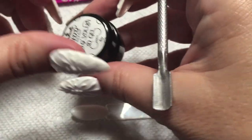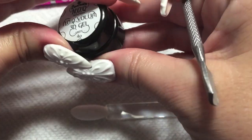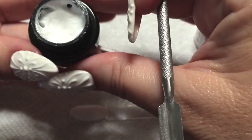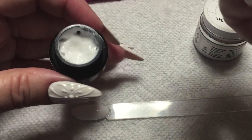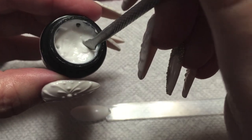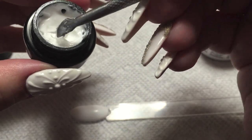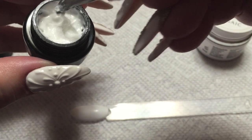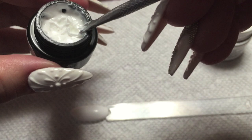I'll show you in just a second what I did with the white gel paint and the paste. Another company that has it is Nail of Queen. They call it their Volume 3D Gel, and it's in white as well. They have different colors, but I was sent a sample, and this is what I got. Theirs is a little bit looser, a little more creamy.